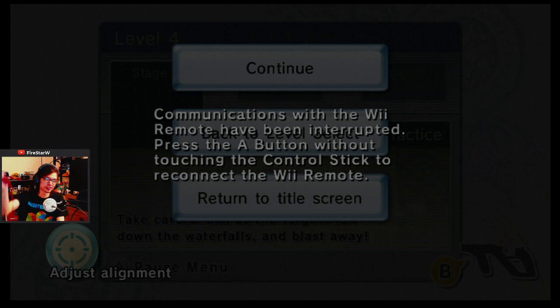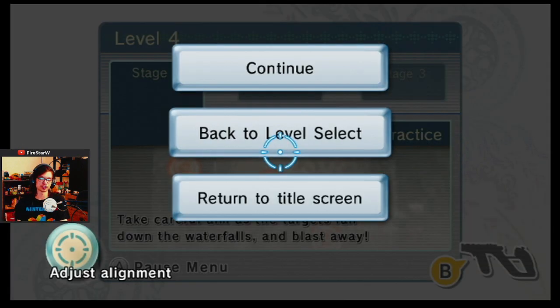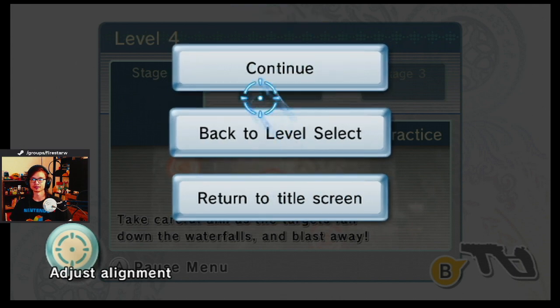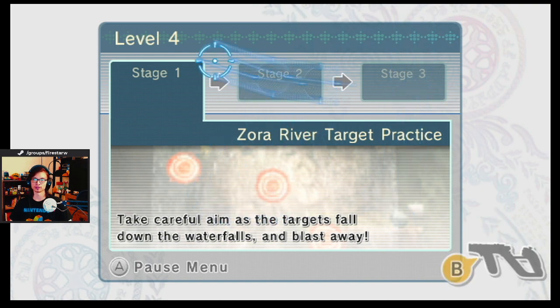Alright, so how long did I try messing with the gun? Like 20 minutes. And I just got no results. I just broke the gun. Unfortunate. I guess the Nyko Perfect Shot review is it's a good concept, but it's flawed, which doesn't work. Alright, let's do Zora River practice now.